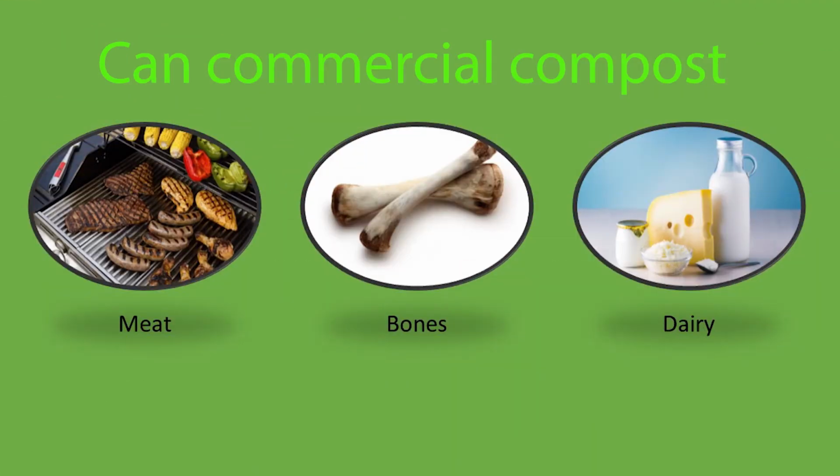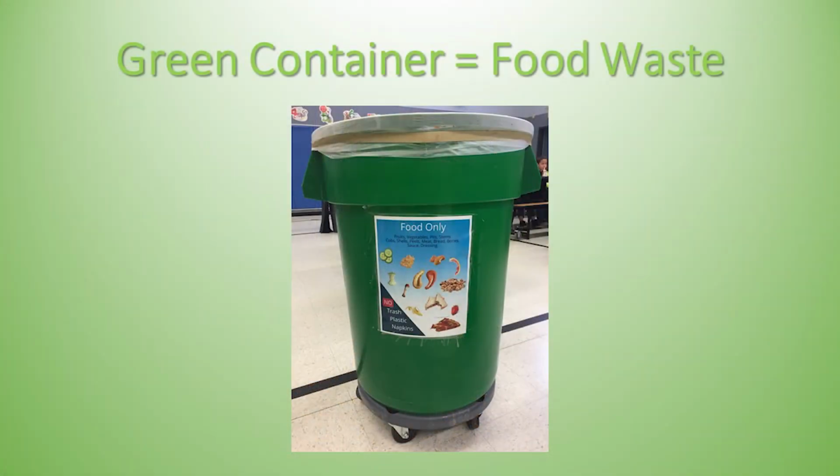And the coolest part about commercial composting is that they can take all of our leftover food. The facilities are so big that they can handle more food waste than a single backyard, and they don't have to worry about smelly foods like meat, bones, and dairy. So when you return back to school, make sure to look for the green container next to the gray trash can at lunch so that you can help your school do its part in composting leftover food waste.